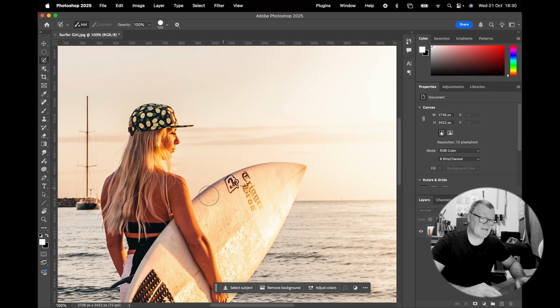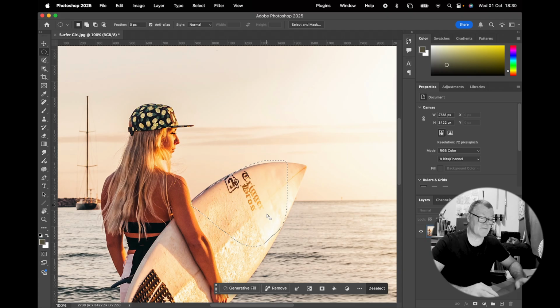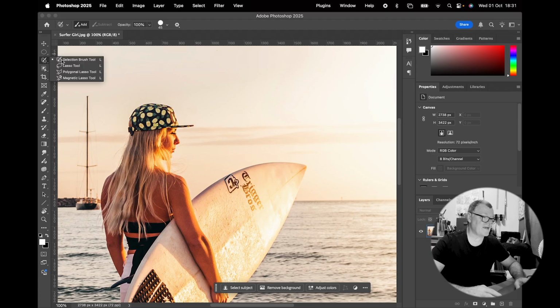Now, if you use your selection brush, and you make a closed shape like this, it's going to fill it in, which is also pretty handy. As soon as I switch to another selection tool, that becomes a selection. I go back to the brush, and it's a kind of ruby opacity that shows you where the selection is. I'm going to deselect that. So those are the lasso tools and the selection brush tool.